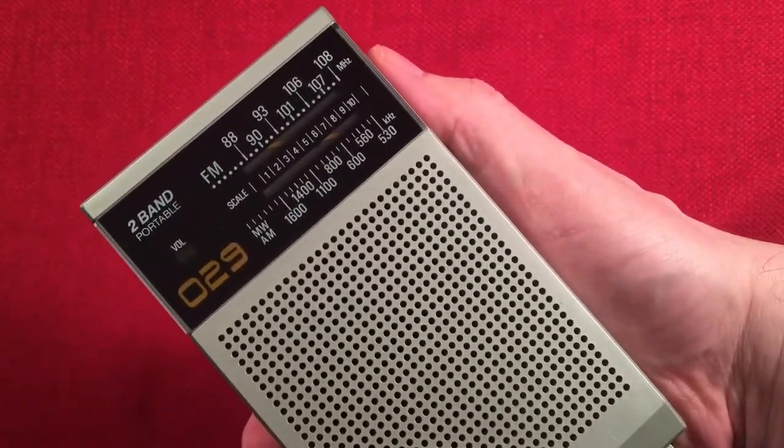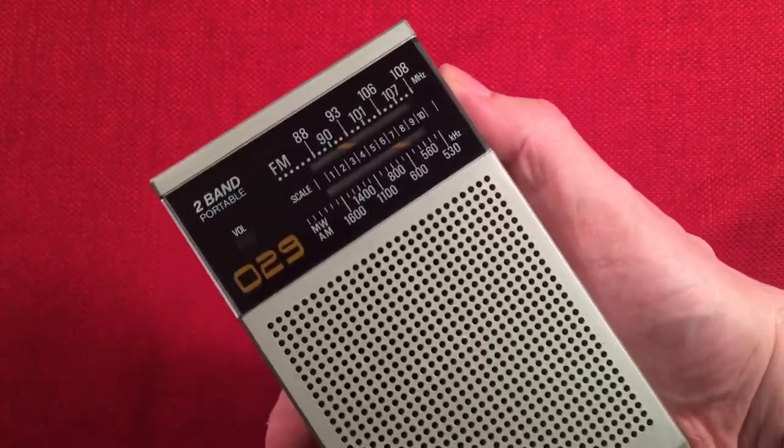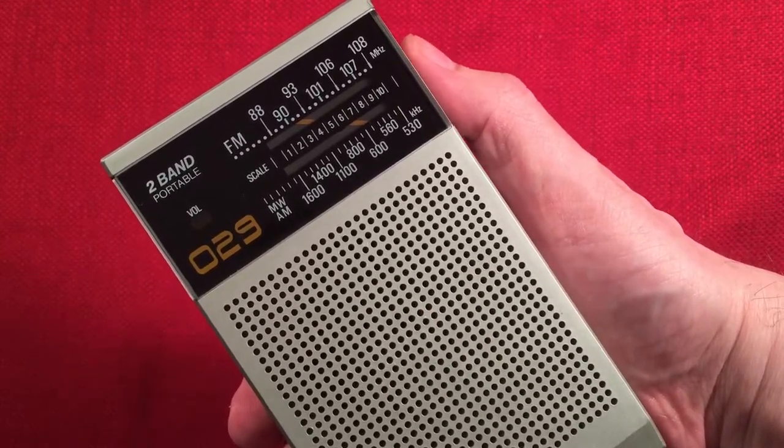Can't see it. Can't see it. It's like, you imagine being outside going, what? Having to angle it. Just a poor design choice. I can understand they're going for coolness.